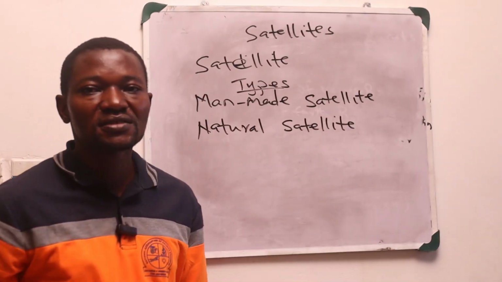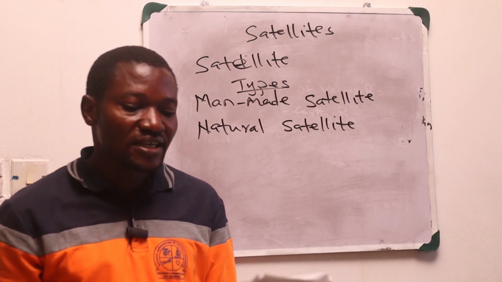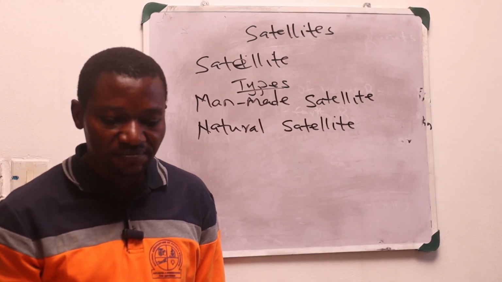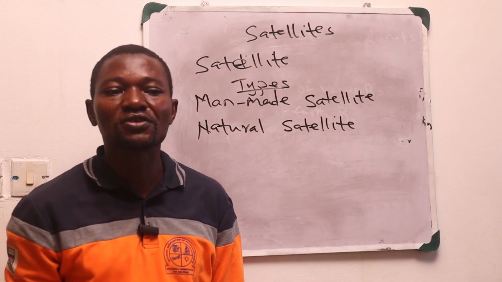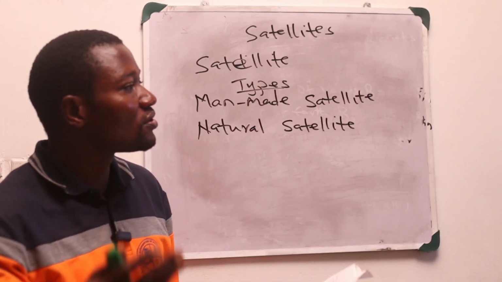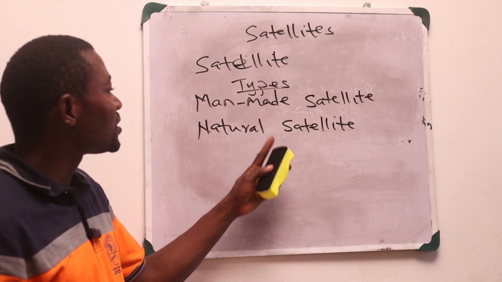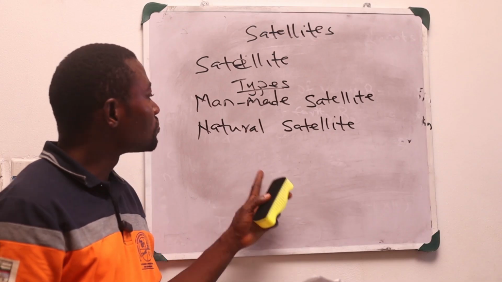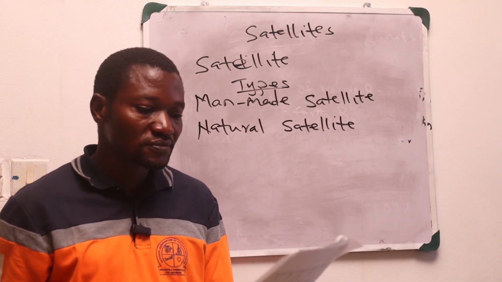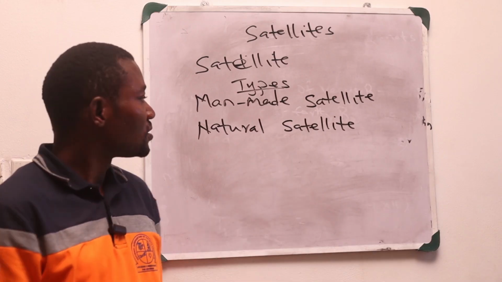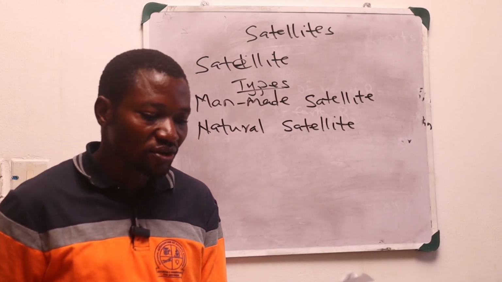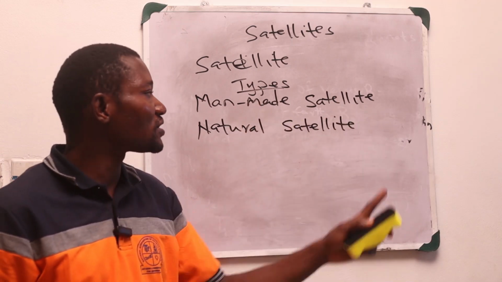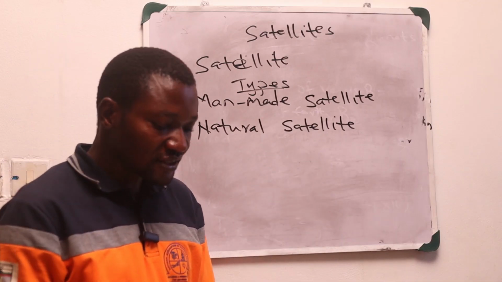The man-made satellite, which is an apparatus designed to be placed in orbit around a celestial body like the planet Earth, and the essence is to relay information, helps in communication, giving us data for weather and other things. Then we also have satellites, which are smaller bodies, such as the moon, orbiting a larger body. The moon is a natural satellite of the Earth. So based on this, we have 2 types of satellite, the man-made or the artificial satellite, and the natural satellite.